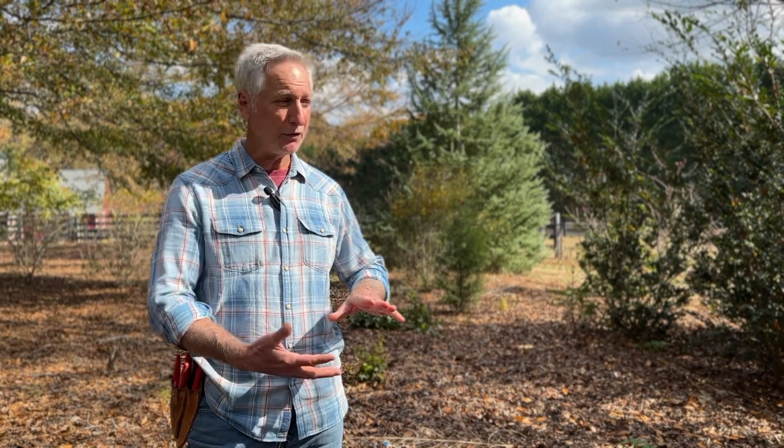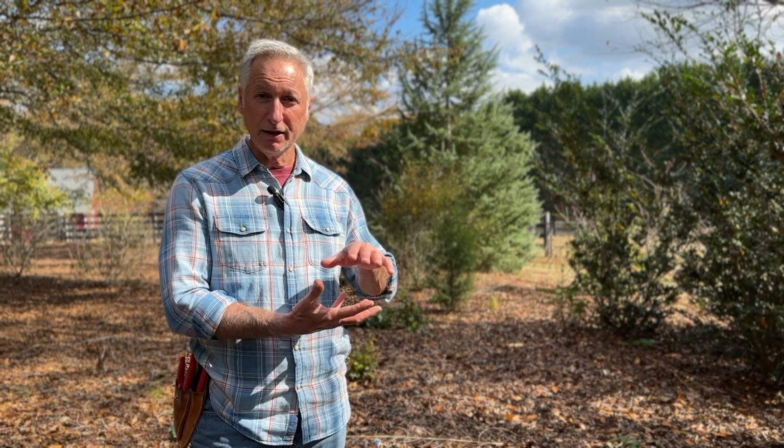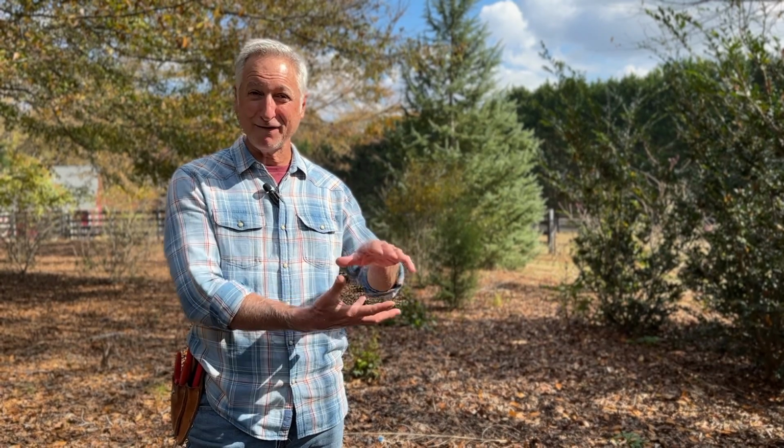The other thing is that thick layer of leaves, if we just provide those to our landscape beds, that is such a good source for all of those overwintering creatures that depend on a safe place to live out the wintertime in a warm, cozy environment, and those leaves provide that. But when we're in such a rush to get them out of sight and off of our property, we deny that opportunity. And if we're trying to be good environmental stewards and have a better garden and a healthy habitat, one of the primary ways that we can do that is to leave the leaves. So I encourage you to do that.